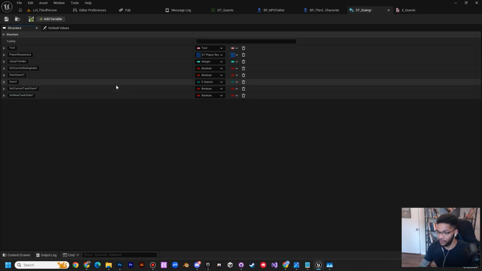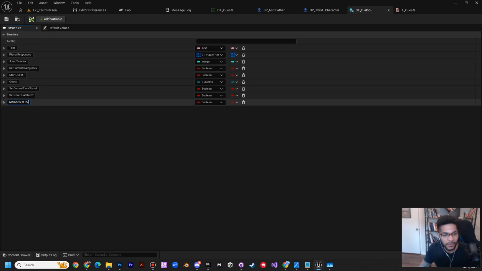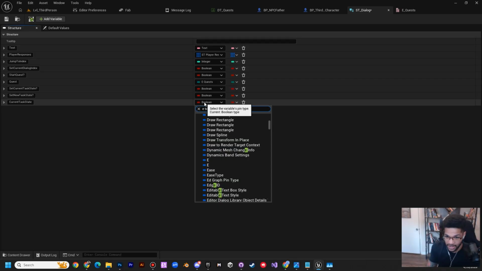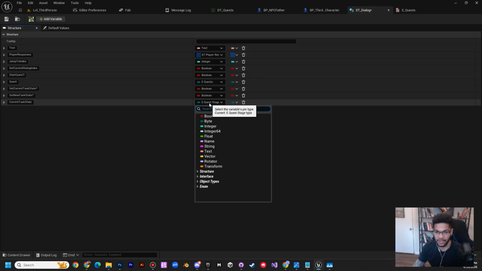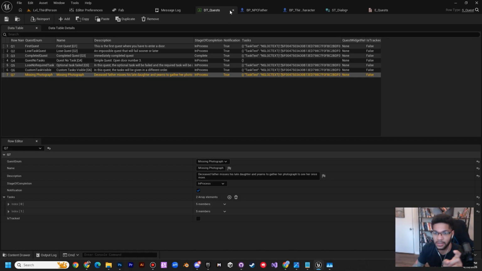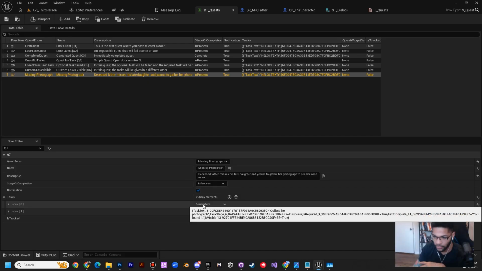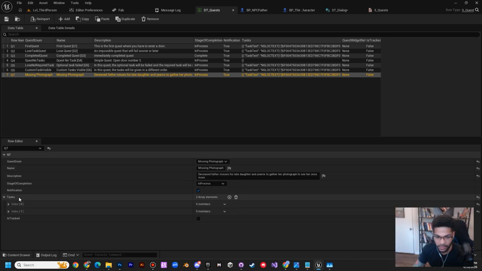Now we need to tell it what task to switch. So let's create another variable and call it current task state, and this is going to be of type e tasks. Oh no, the current task state is going to be an integer, because in the data table for our quest we set each task, and we're going to refer to it by an integer, which gets the index number.